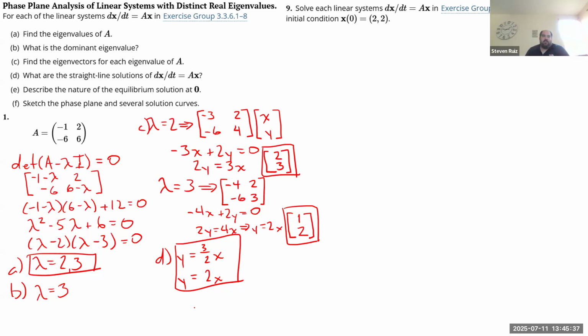How does a source behave in 1 dimension? You have an equilibrium point, but if you're near the equilibrium point and you deviate from it to any degree, you're going to trend away from the equilibrium point. In any first order system of linear homogeneous differential equations with constant coefficients, the only equilibrium point you will ever have is the origin. Because of that, I'm going to graph my phase portrait here.